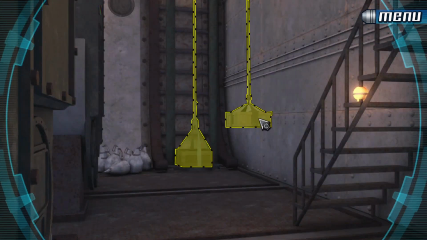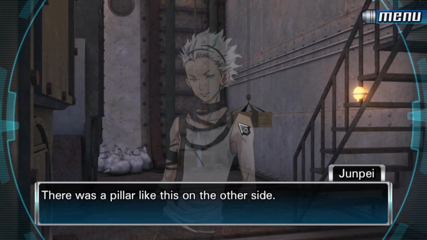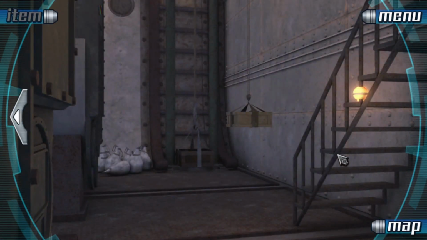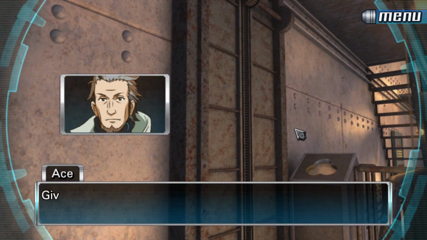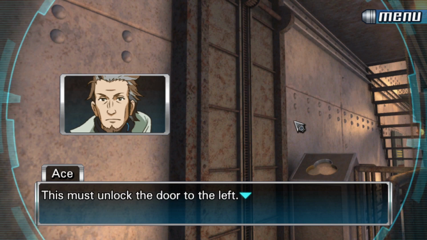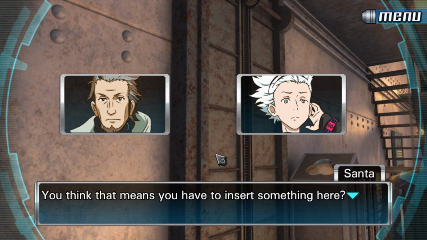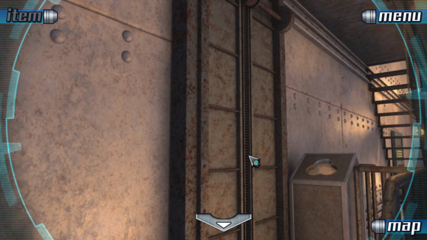Oh, I was just in there. There was a pillar like this on the other side. Yeah, you're right. Okay. What does that have to do with me at all? This. What is this? Given its placement, this must unlock the door to the left. There's a weird indentation on the top of this thing. You think that means you have to insert something here? Yes, I would imagine so. How does that help me?